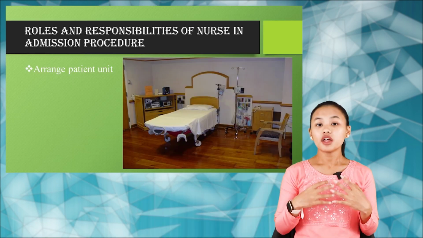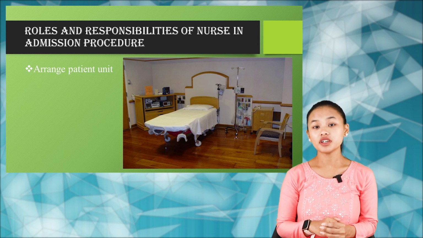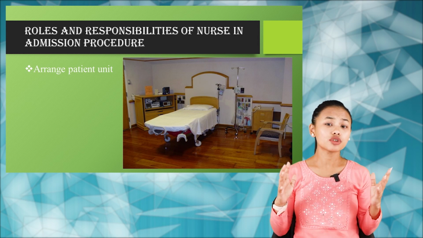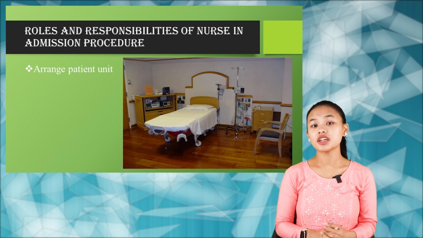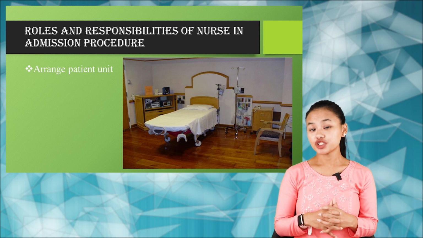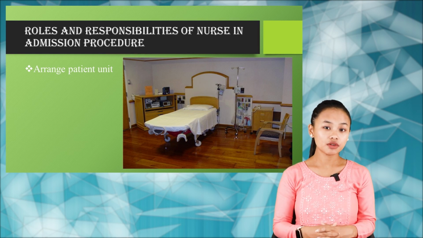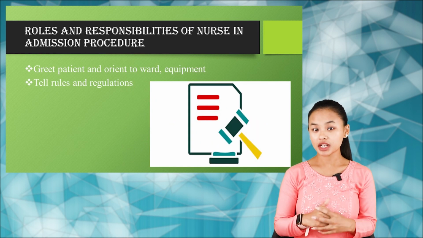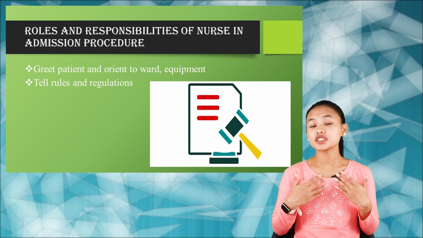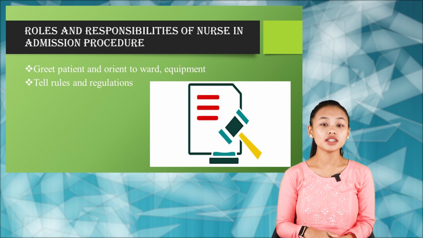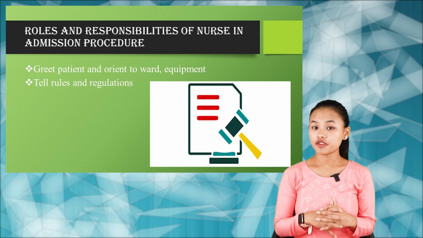So these are the various procedures which are involved in the admission of a patient. Now moving on to the next one, that is the roles and responsibility of a nurse in the admission procedure. So here, what is your role and responsibility? As I've said, the first thing is to arrange the patient unit. After everything has been arranged, then you should receive the client. As soon as you receive the client, you must first introduce yourself as well as collect the data of the patient.